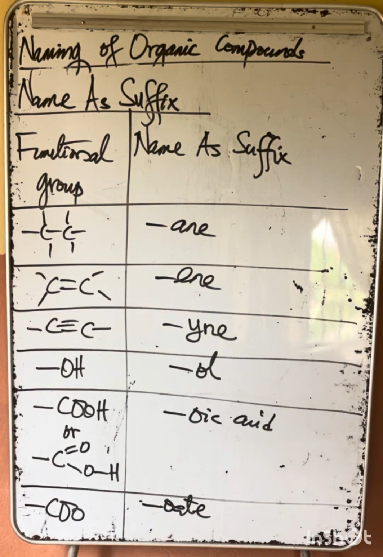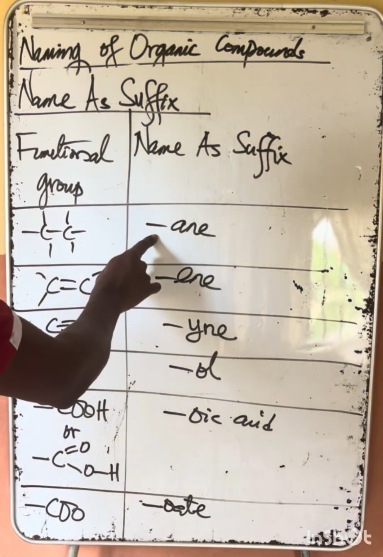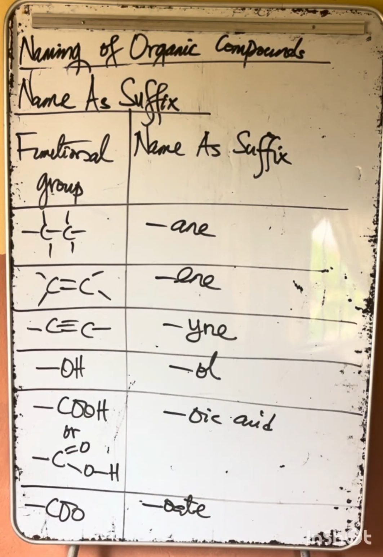All right, so depending on the functional group in an organic compound, these are some examples of their names as suffix. And if you notice here, the name as suffix has a hyphen in front on the left end, meaning that it joins onto the other part of the name or the word, just as we have it in English language. Okay, so that's it for name as suffix.